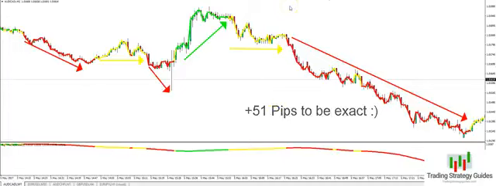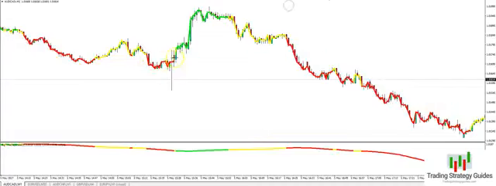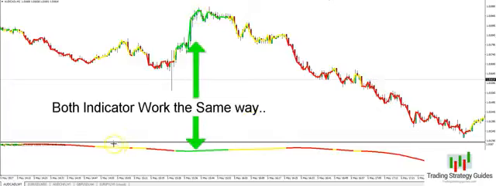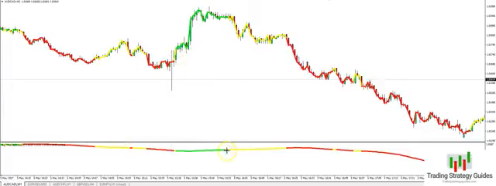Okay, so that's the basics of the Big 3 indicator. There's two options. There's the indicator that'll be on the candles, and there's this indicator down here. You don't have to have them both. If you want them both, you can, but as you can see, they both will show you the same signal. That way, if you like to see clean charts, if you don't like seeing the indicator up here, then by all means, you don't have to have it up here. You can just see it down here. Either way. Okay, so that's the minute chart.